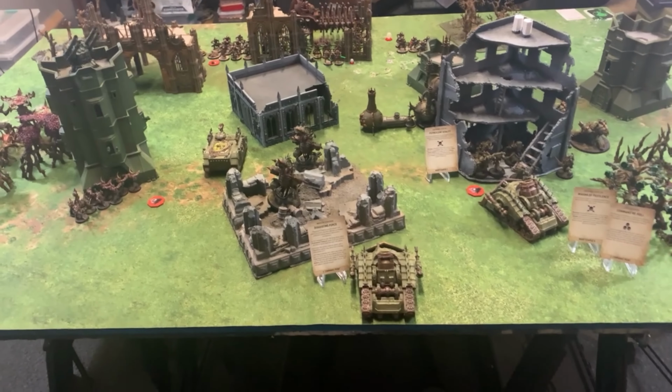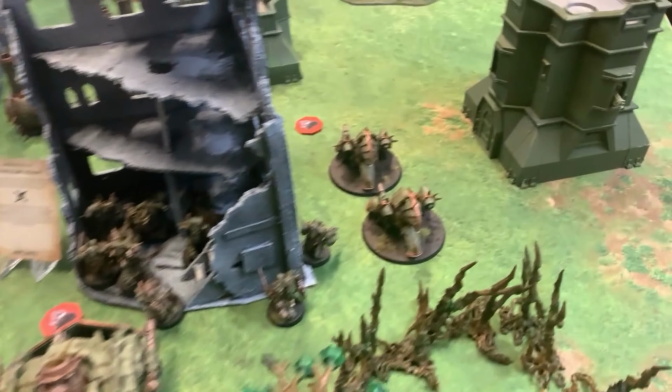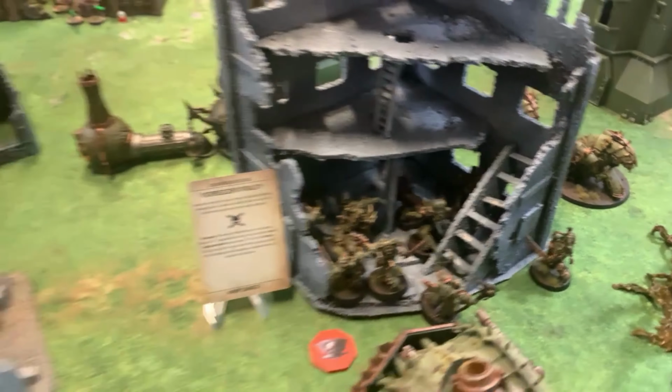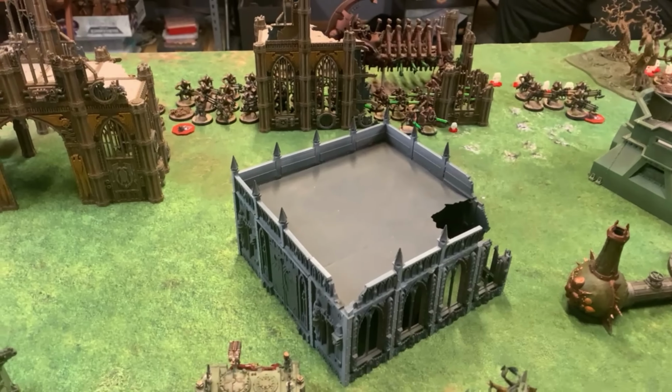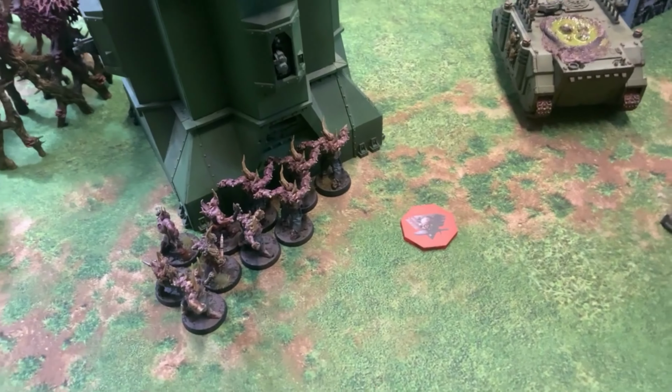Death Guard turn one rolls to an end. Our Demon Engines maneuvered to get better lines of fire for the turn, and our Plague Marines moved up into the building here to start advancing on the objective. The Rhino moved to the flank here to negate some of the anti-tank firepower in the central building, and the Poxwalkers advanced to hold this objective.